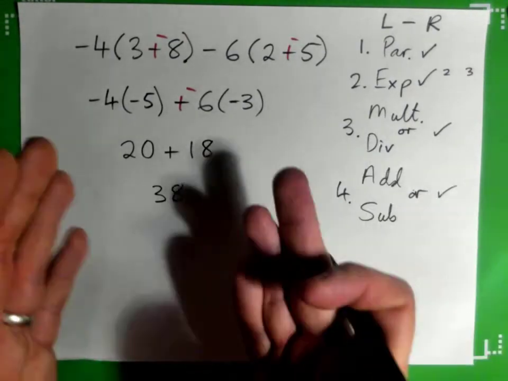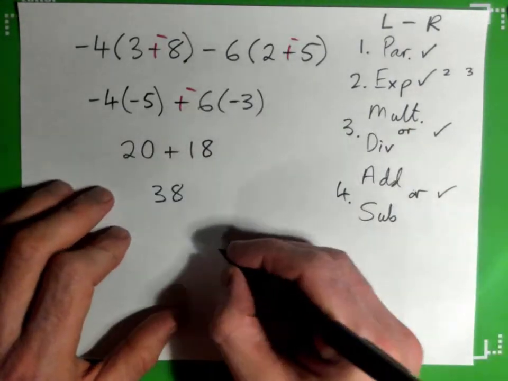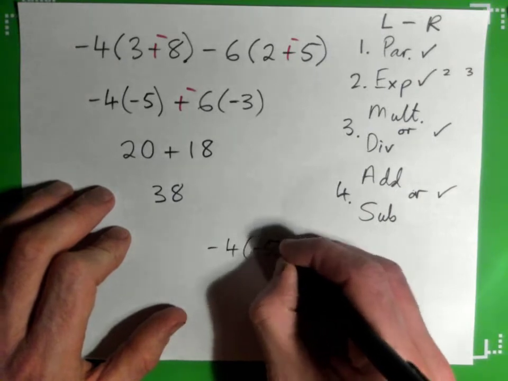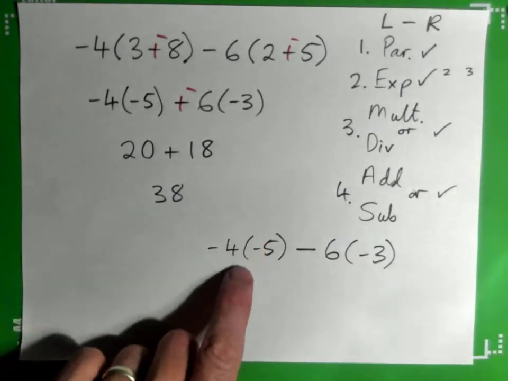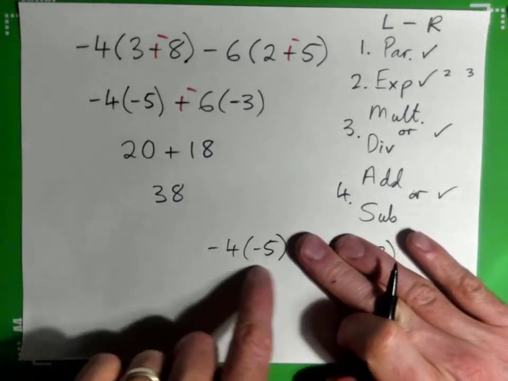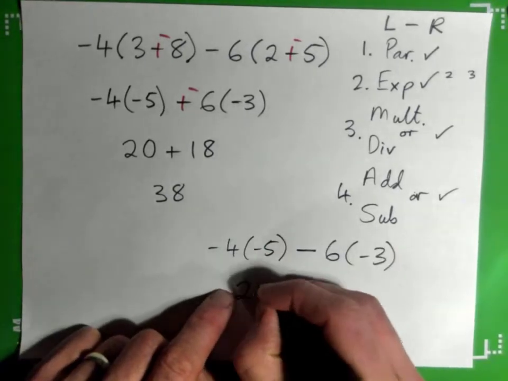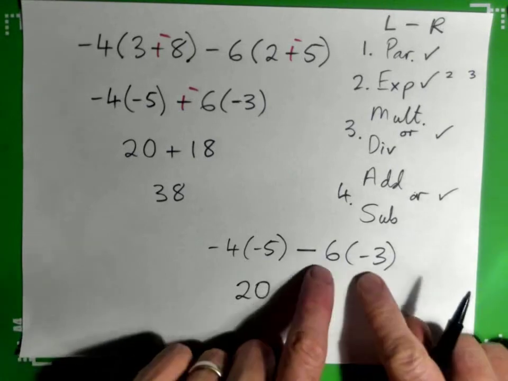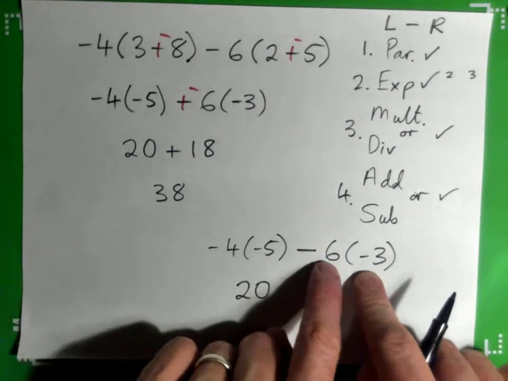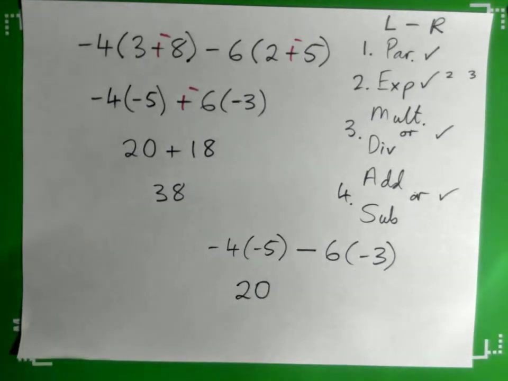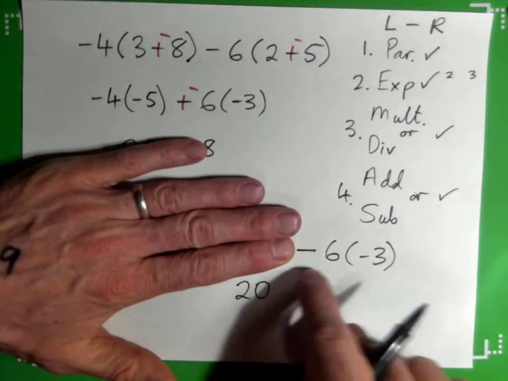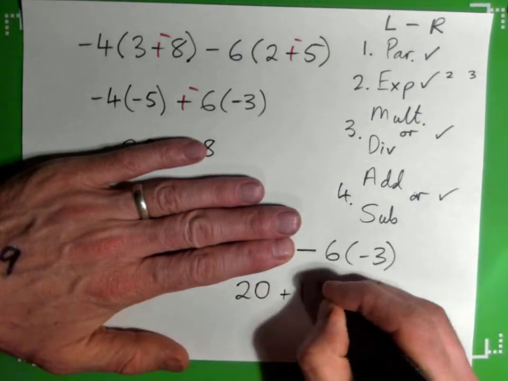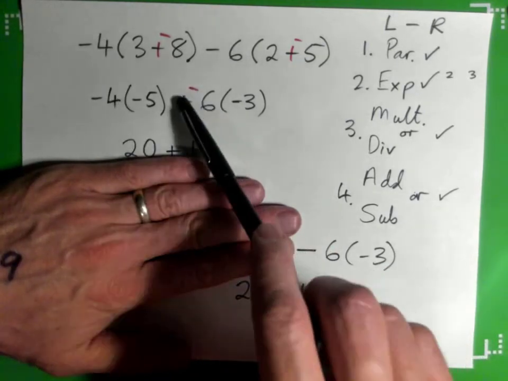So one point, I guess, is at that point where we had the negative 4 times negative 5, then we had subtract 6 times negative 3. So this is obviously a negative times negative, positive 20. I hope that's obvious. Some students get confused on this. Well, is that a subtract or is it a negative? Subtract is negative. It's the same thing. It doesn't matter. You can just look at that and go, hey, that's just negative 6 times negative 3, and that makes plus 18. All right, so you don't have to put in the plus negative there.